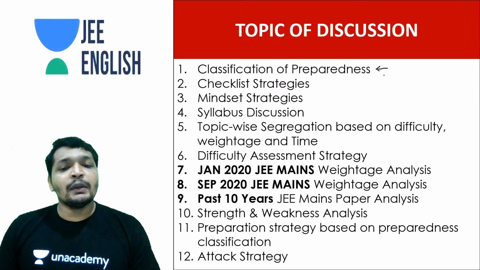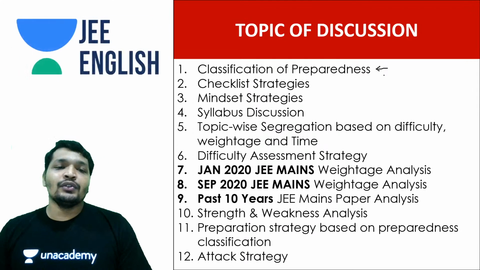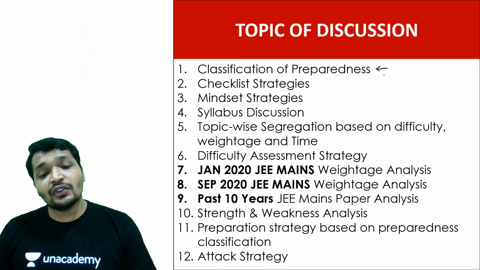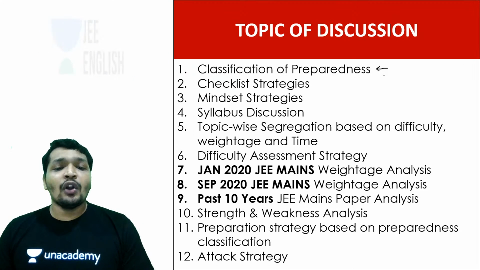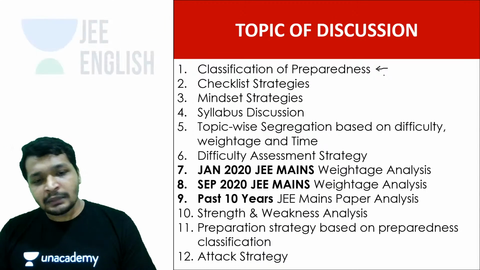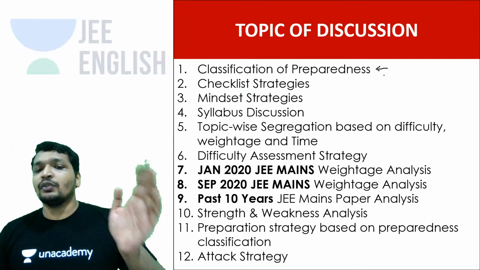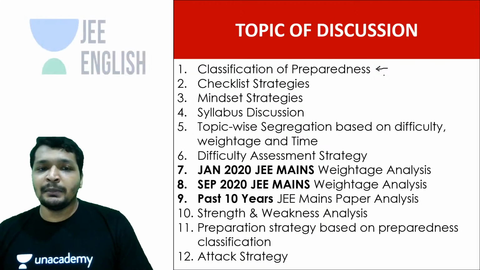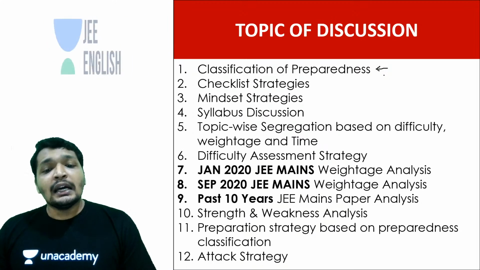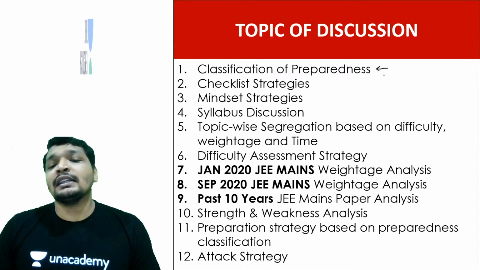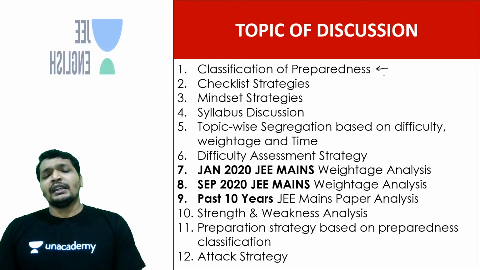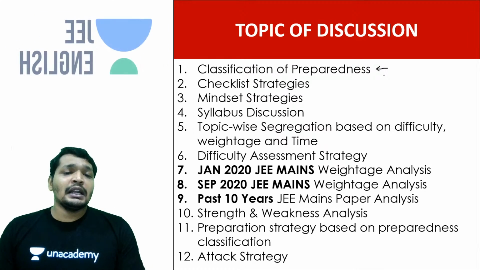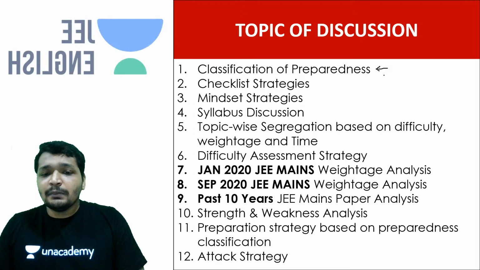And then we'll be doing a detailed discussion on weightage based on the past 10 years data, along with Jan 2020 JEE Mains data. So around the 10 papers, we'll be doing discussion, and based on September data. And then we'll be also discussing 2019 JEE Mains data. Why am I taking 2019? Because JEE 2020 is an anomaly, guys. Maybe it's not an anomaly, maybe it's an anomaly.